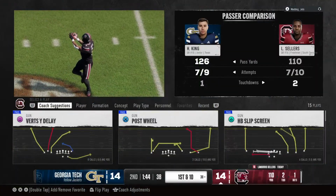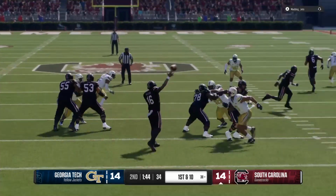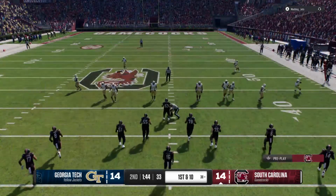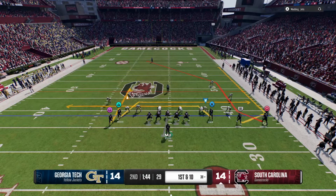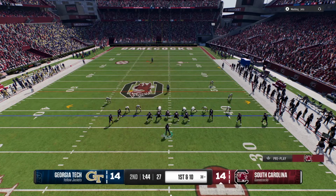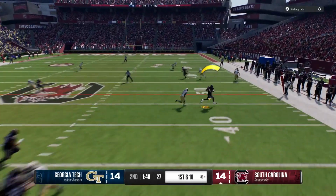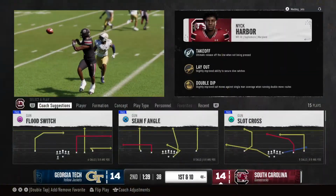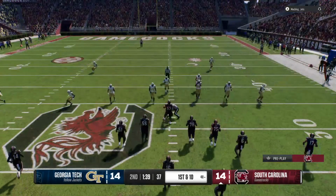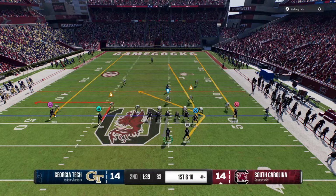I tell you what, man, when you're giving up points like this and you've got no momentum, you got to find somebody that can make a play to create something. And listen, if they're scoring anyways, let's be aggressive. Let's blitz more. Let's make sure we're making them feel discomfort in some way, shape, or form. Scanning the field, it's Sellers. He's got his man. He will step out of bounds, but not before the big pickup and a first down for this offense. A new set of downs after the completion.